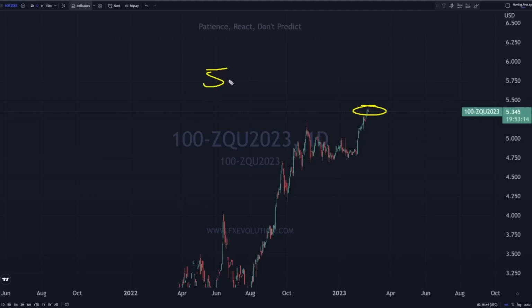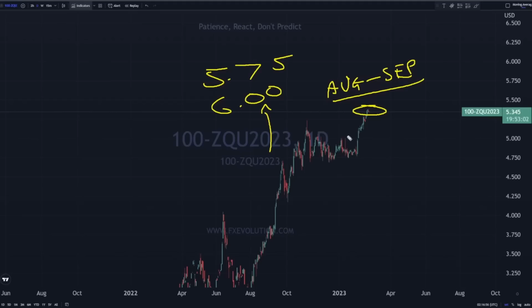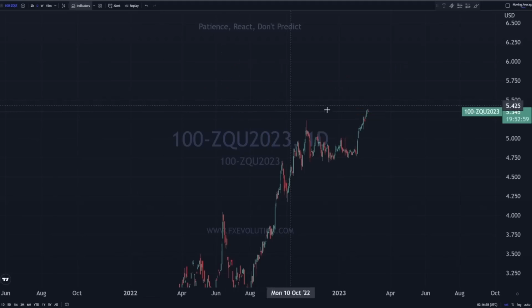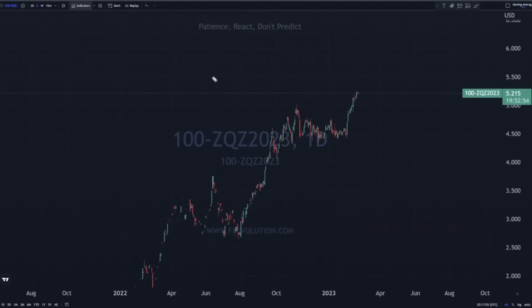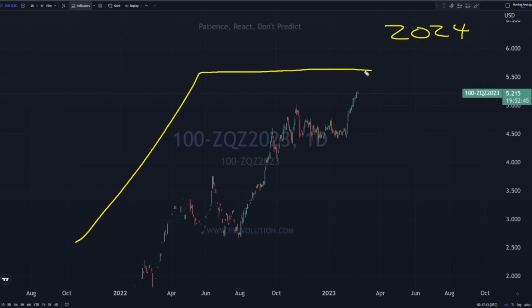A lot of key economists are starting to move up to 5.75 to 6% as being the Fed terminal rate. But we're basically still sitting at August to September of this year being the highest level that the Fed will get to. The more important thing, though, is that there is almost no chance now that there is a cut in 2023. So what that's telling you is at the moment, the market believes we're going to get to a higher interest rate, we're going to remain there longer, and we may not see an actual Fed pivot to 2024, which is why the chances of US recession this year are declining.